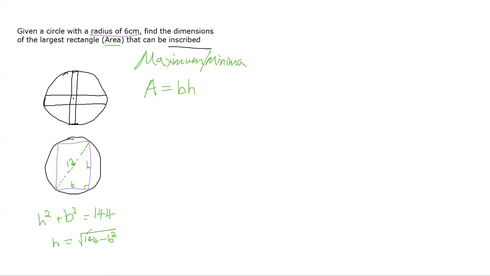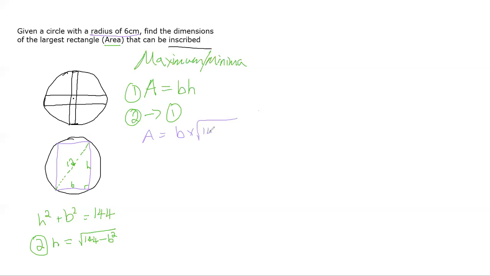Okay, why is this useful? Well, now I've found an equation, I'll call it equation 2, and call that equation 1, that describes the variable h in terms of b, meaning I can replace my variable h with something about b. So knowing that, I'm going to sub equation 2 into equation 1. Let's switch colors because it's getting a little too green. And we're going to get something like A equals b times the square root of 144 minus b squared, putting this in instead of h.